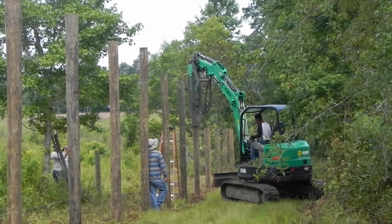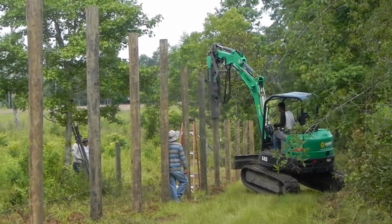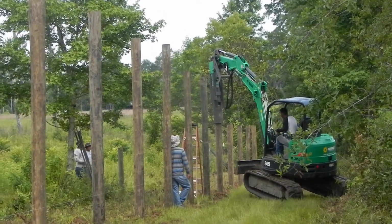Now this is clay earth, so after a lot of rain, like right now, it's the best time to drive them in.